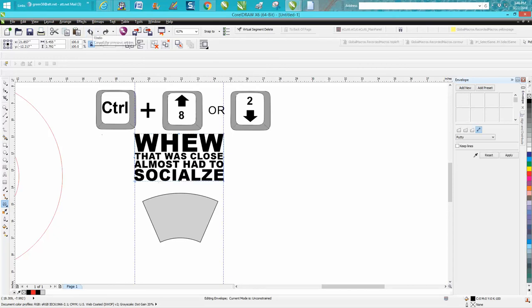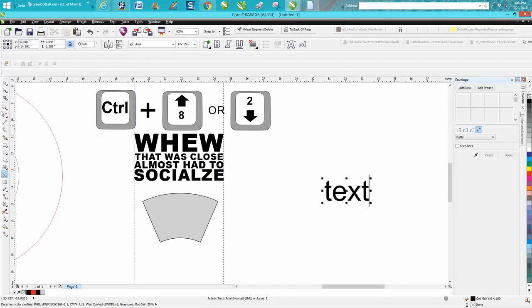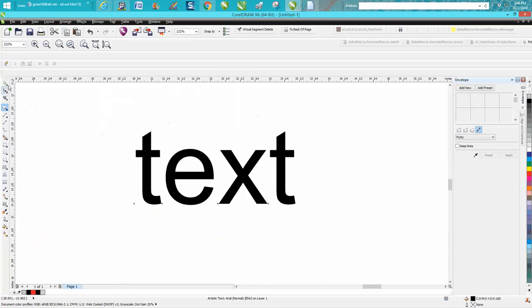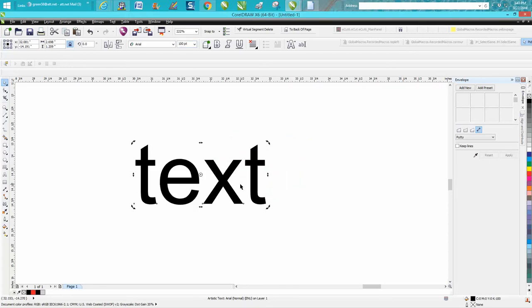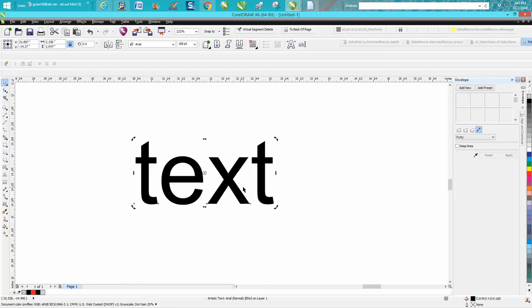Now let's back up here for a second. When you have text, let's just write the word text out. When you have text, and now I can zoom in here. That text is, let's make it as huge, let's make it 100. Invalid number because the T was still on there. So I'm at 100. I'm going to Control 8, and it's 101, 102. It's going up one at a time.